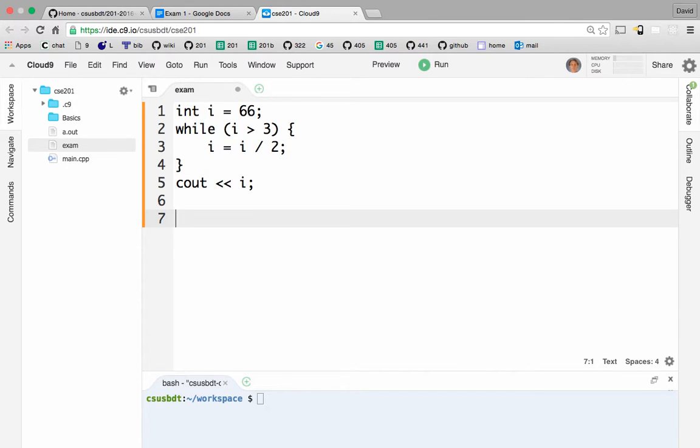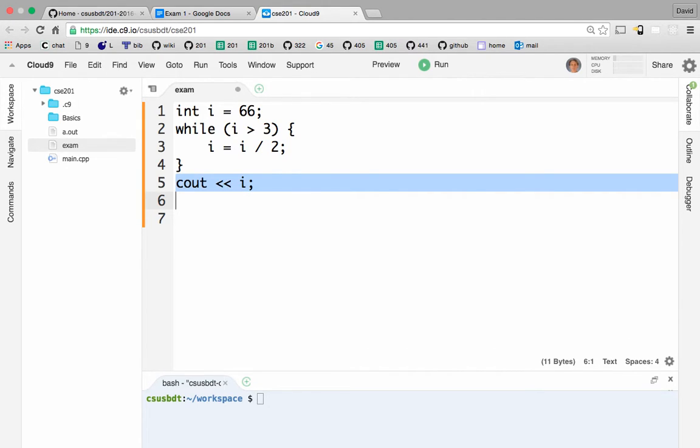So you'll see that it's in line 5 here, this statement that prints something. That's the only place that we print. So we're not printing inside the loop, right? If we were inside the loop, this would probably be indented, inside of the while loop. It's not. We're outside the loop. Last thing we do is we print I. So we just have to figure out what I equals after the loop finishes.